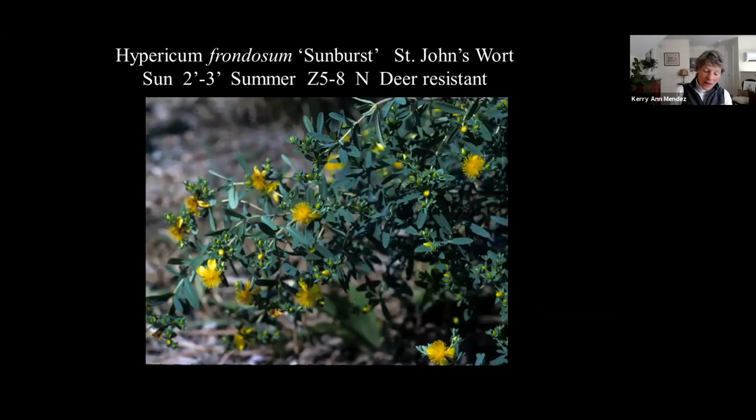A shrub that would do great in really hot areas. I know a lot of you are thinking spirea and a lot of these, yep, those are good too. I'm trying to maybe suggest some different plants for you. Here is Hypericum. And this is commonly called St. John's wort, but it might be one you're less familiar with. This one has frosty blue leaves. Look at that. So it's got a blue tinge to the leaves.